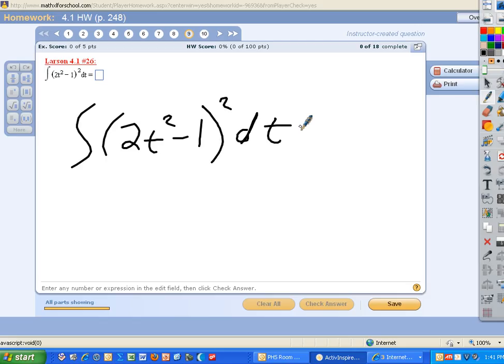Now that's consistent with what we've done in the past too. If we had a big convoluted product of polynomials that we were differentiating, we wouldn't want to drag ourselves through quotient rules and product rules and all that stuff. We'd rather just simplify it and then make it a polynomial. Polynomials are the easiest functions to deal with. So we would just expand this out and then integrate or anti-differentiate term by term. Okay?